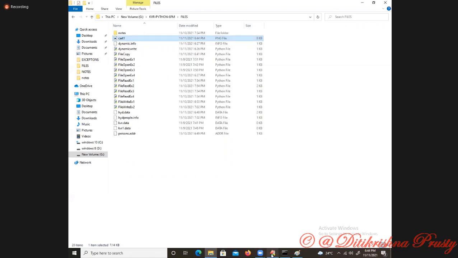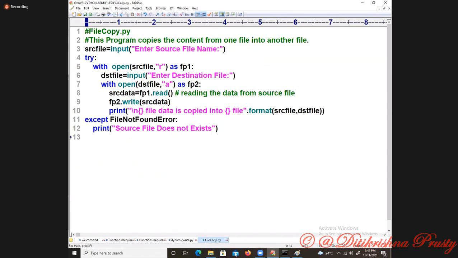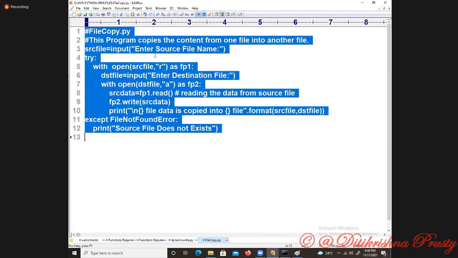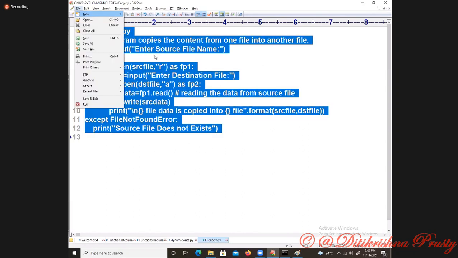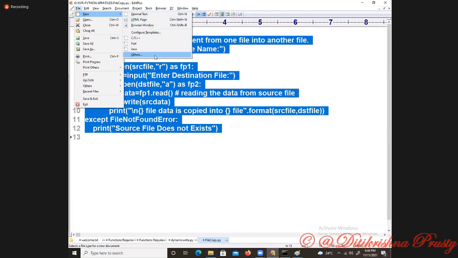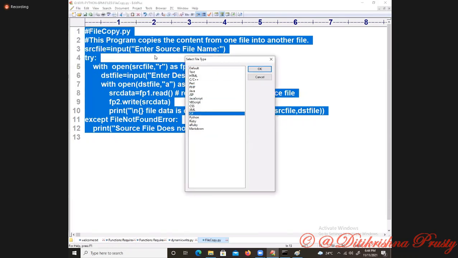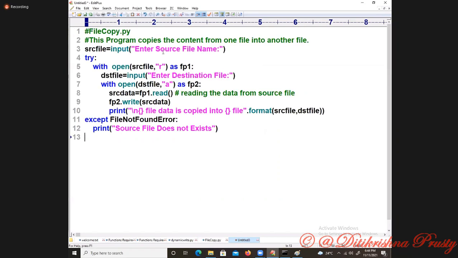Simple. For such types of images, there is no need for any special kind of code. Same code, same to same. So coming to this point, I will paste it. What is this now? Image file, bin file copy, binary file copy.